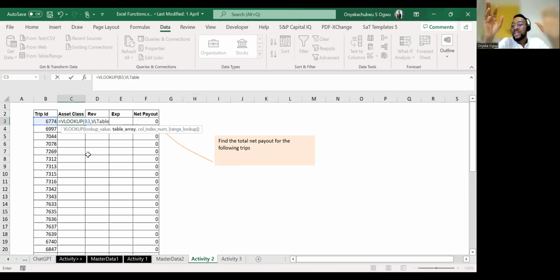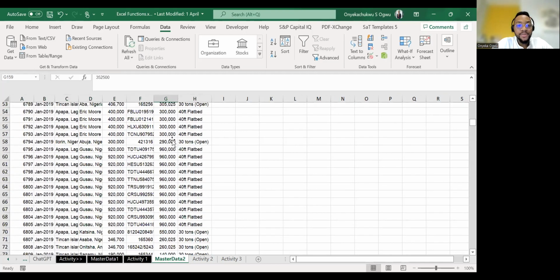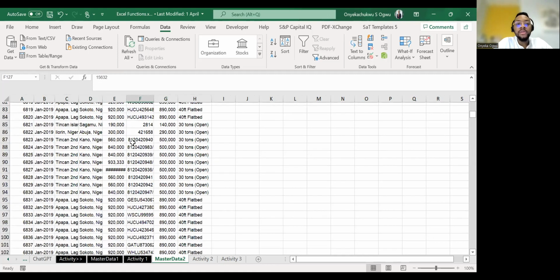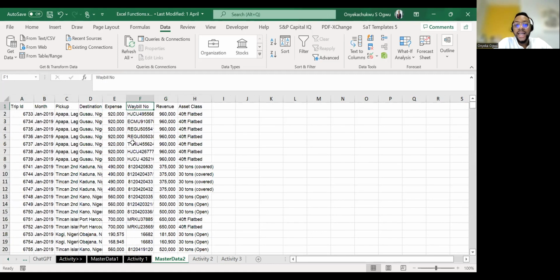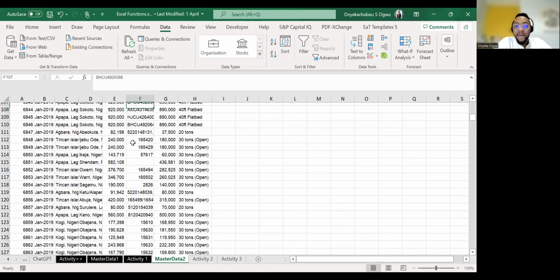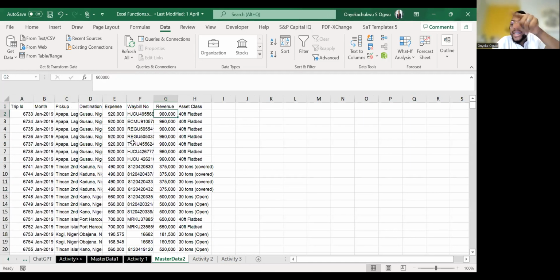Me, I always like to have the raw data. I would rather fill up the blank with NA, because sometimes the revenue can actually be zero.